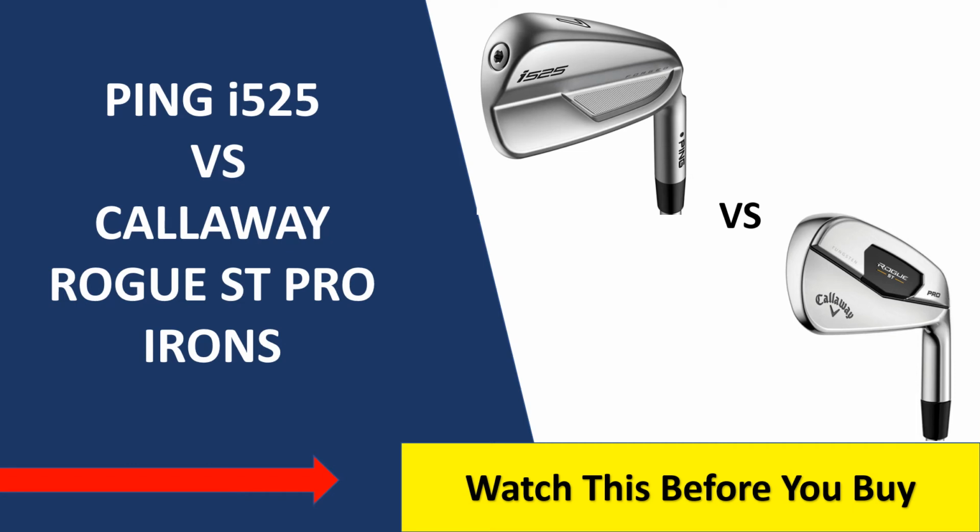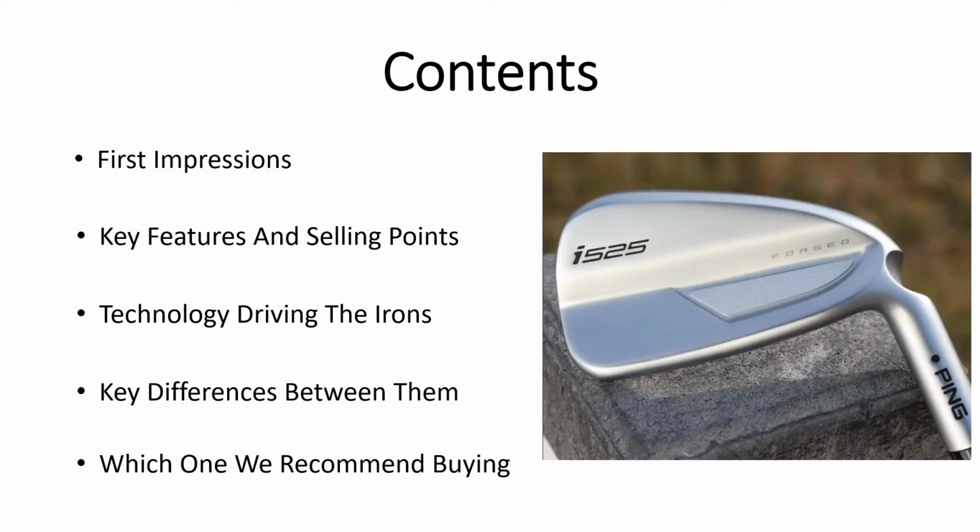Two of the hottest players distance irons of 2022 are on the menu today in the Ping i525s versus the Callaway Rogue ST Pro irons. Both of these players distance irons look nice and pleasing at address like a player's profile iron, but they've got a lot going on under the hood that delivers more in terms of performance and distance.